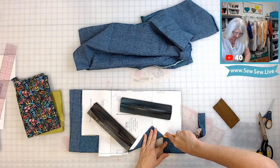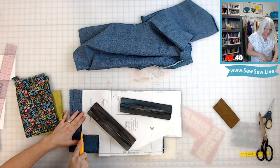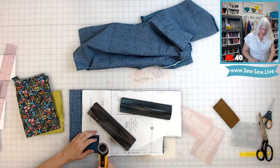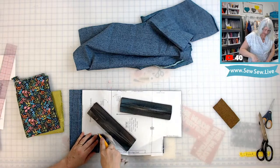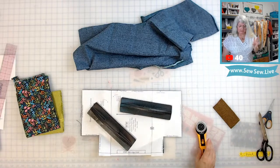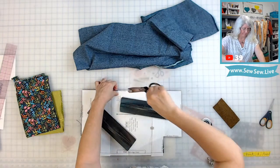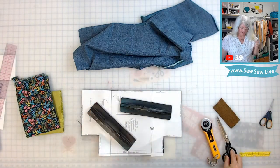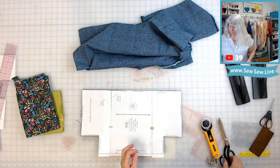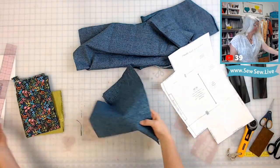So this is going to be a little fussy in some ways because we're not using a specific pattern for the lining. A proper way to draft a pattern that has a lining, especially if the lining is smashed up against the outer, is that it needs to be slightly smaller. That way it won't buckle on the inside. Since we're fusing it, it's really going to keep it tame, but we're still going to give ourselves the best chance. All right, so I'm going to mark my webbing placement after we fuse it.